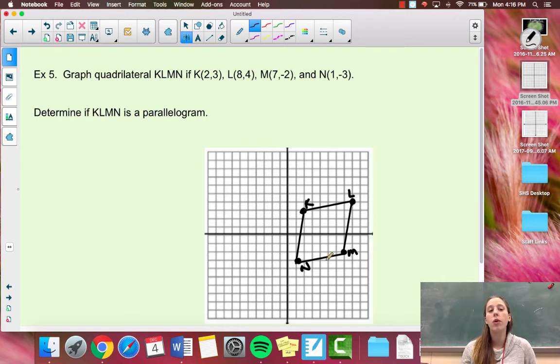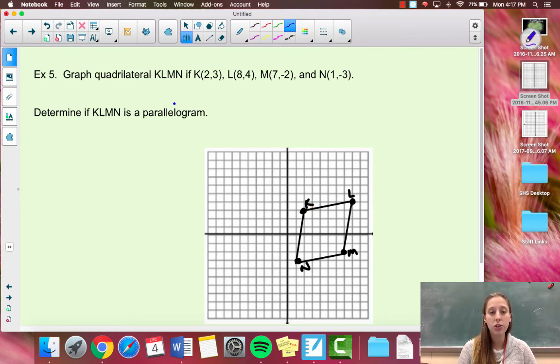So we have this, and what do we need to know if we want it to be a parallelogram? Well, remember, we talked about our 4 main rules. Opposite sides have to be the same, opposite angles have to be the same, diagonals have to bisect each other, or we have to have a pair of sides that are congruent and parallel. Okay, so the thing with this is, we don't know any angle measures, so that can't help us. We don't have any diagonals, so that probably isn't very helpful. We can find the side lengths. We could use the distance formula 4 times in order to show that these are the same. However, distance formula 4 times takes a long time.